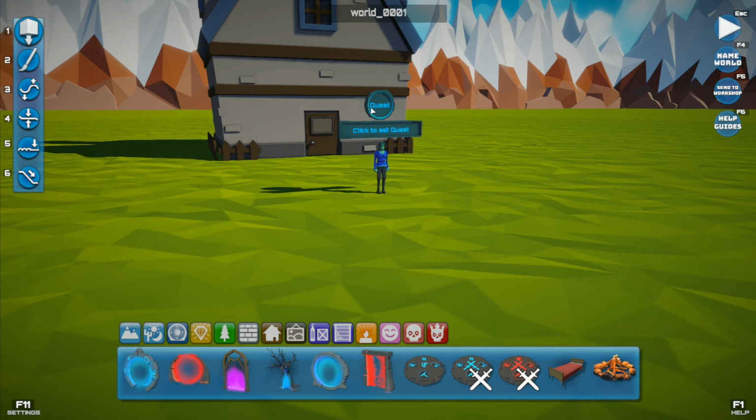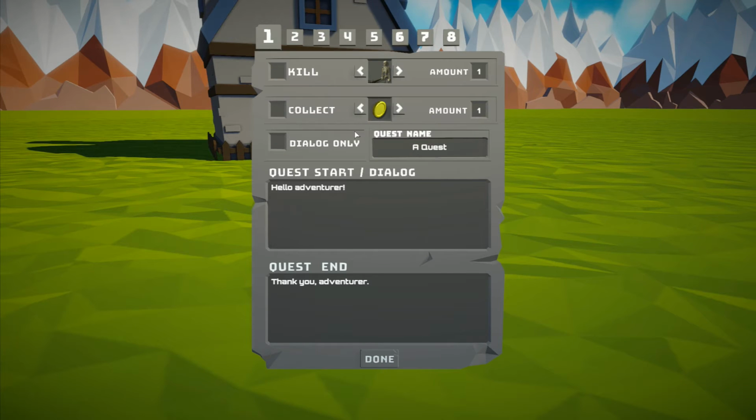Alright, click to set quest, sorry, quest, alright. Collect those. Okay, collect 5 gems. Hello, adventurer. And then you can put in whatever you want. Like, please, I need my fat loots. You know, or some typical quest thing. You know, I need 4 bear asses, but I don't know how to bring bears in. And quest end, thank you, adventurer.